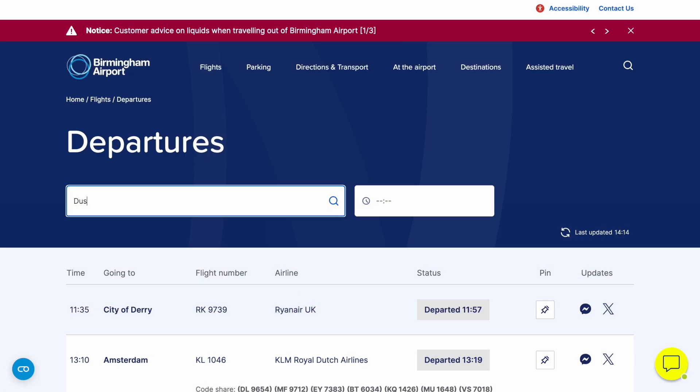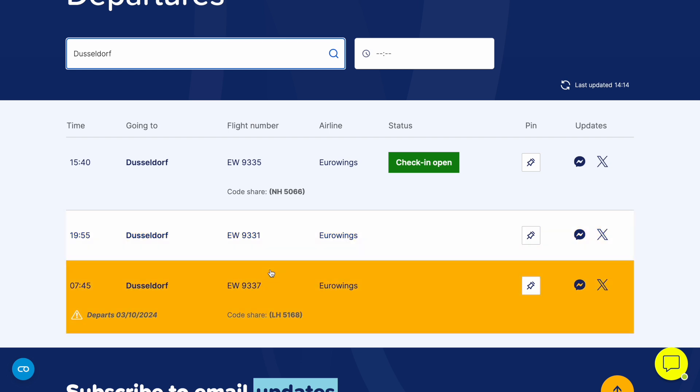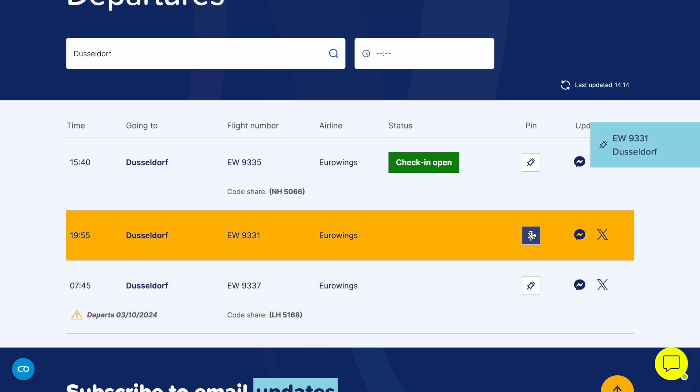The first was to recognise that primarily passengers need good and timely information — that's the primary delivery point for websites supporting airports. That means great and easy-to-use flight information, up-to-the-minute wait times, and also the ability to provide information relating to emergency situations and changes in weather or other situations that affect the passenger journey. So good information is number one.